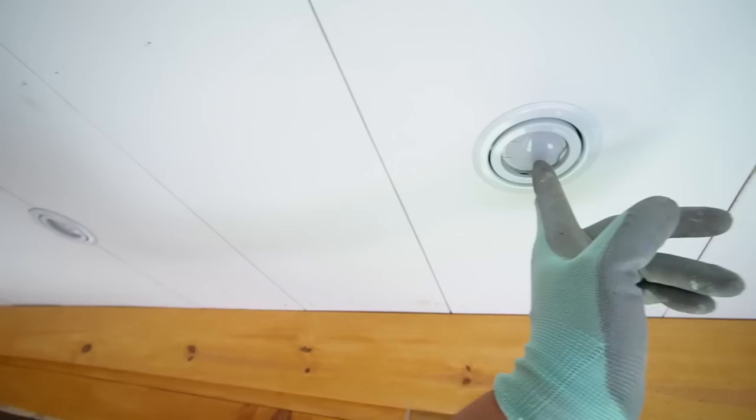I'm just full of dust, but we have one side completely ready. These are the little lights that we wanted to install over here. You can actually adjust the position of them so you can point where the light's gonna go. And I just found out that these little things are called recessed lights. Never heard of that before, but they are mostly used on ceilings, so it's a good thing that we're actually using it on it.